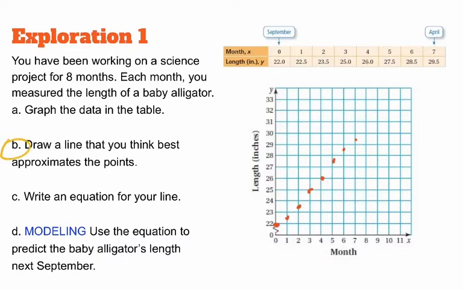Part B here says, draw a line that you think best approximates the points. So use a ruler or a straight edge or something so you can draw a straight line. Now, how does a straight line best approximate the points? Your goal is to have the same number of points above and below the line, and you want as many as possible to actually be on your line. If it was a perfect linear relationship, all of the points would be on the line. But it's not, so we're trying to get the best fit, or the line of best fit, for the data that we have. So go ahead, try to sketch in a straight line that best represents this data.